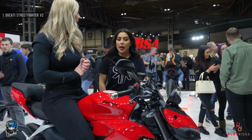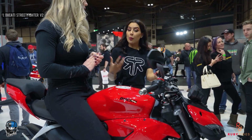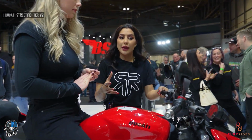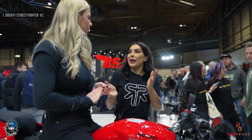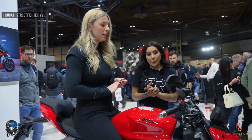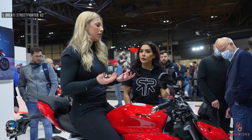I think this is a great cross between a superbike and a naked. It's got all the oomph of a superbike, but more usability and flexibility for road use, and I think that is one thing that would probably attract someone to buying this. It's the best of both worlds. I agree. But also it's more accessible in terms of pricing at 15 grand. I think it was just shy of 15, isn't it? Just shy of £15,000 for a bike like this that gives you this versatility. I think it's a great steal, really.